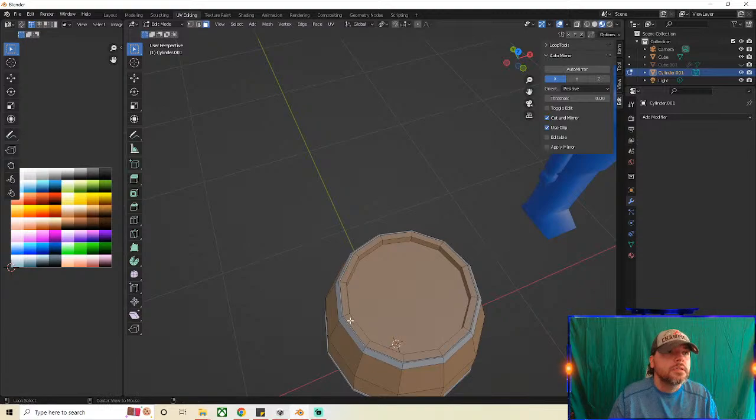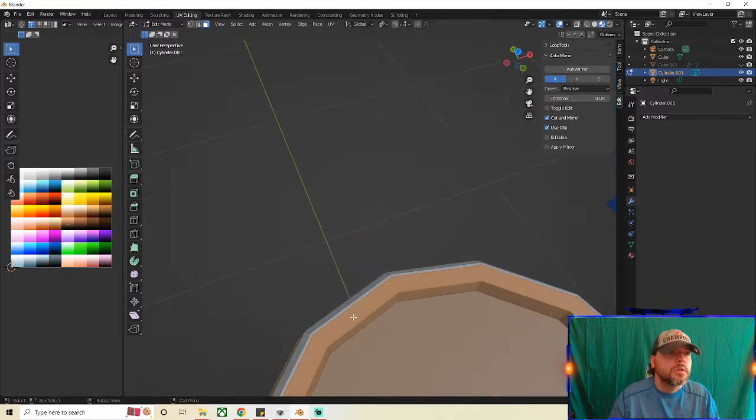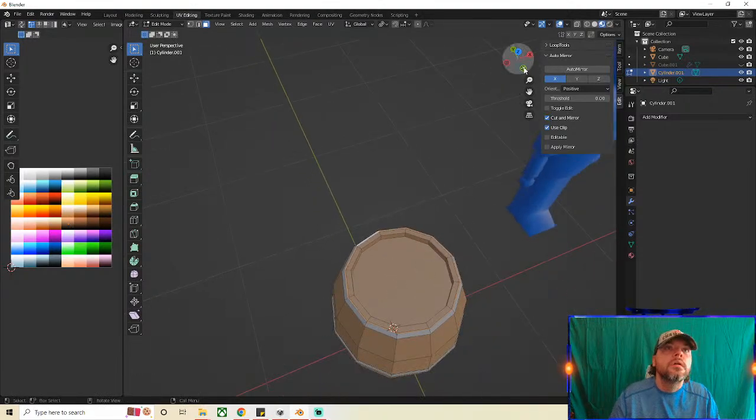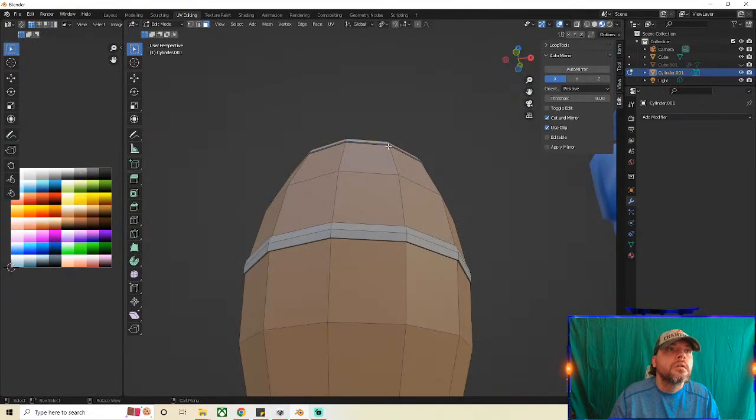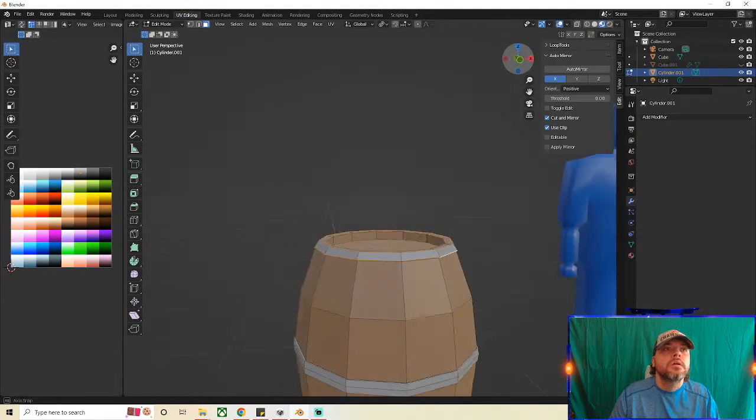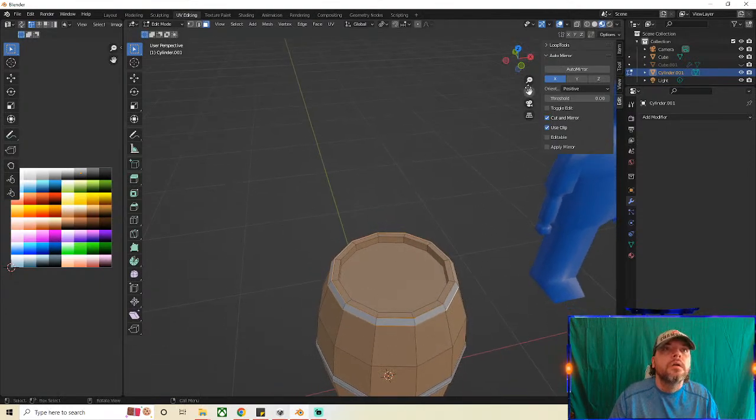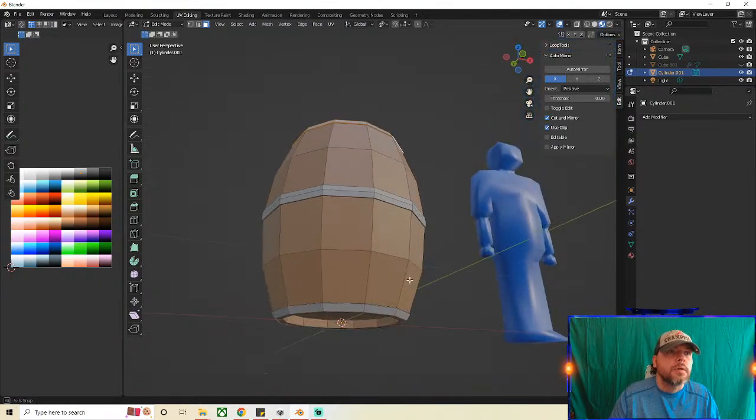Alt select that. What does that do? Oh, it does select the ring. I'm gonna make sure they're darker. Control Z. I can do that with the middle mouse button.